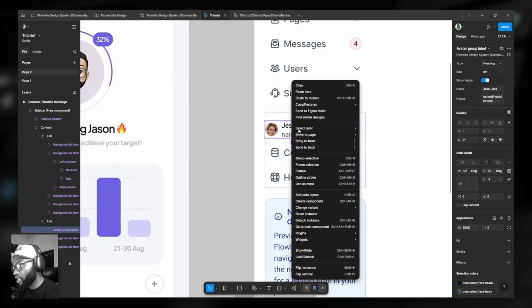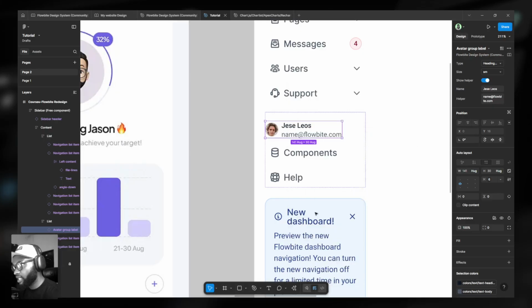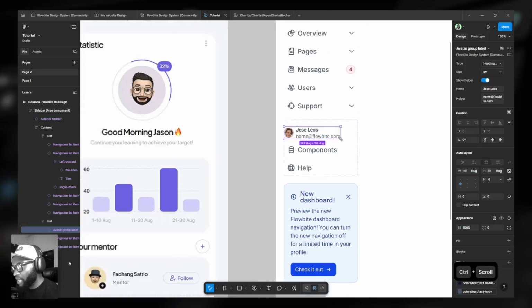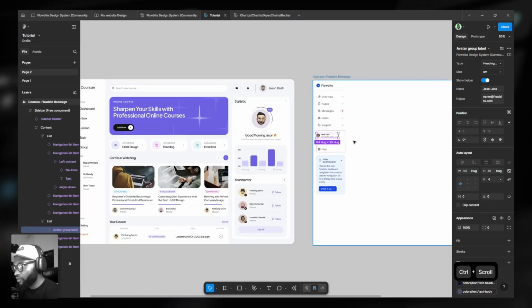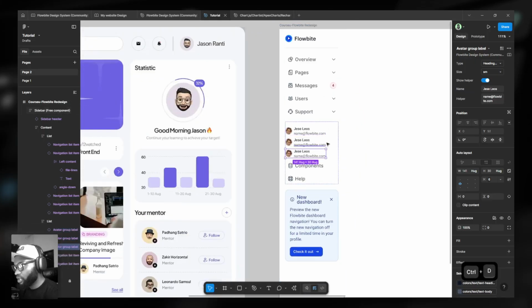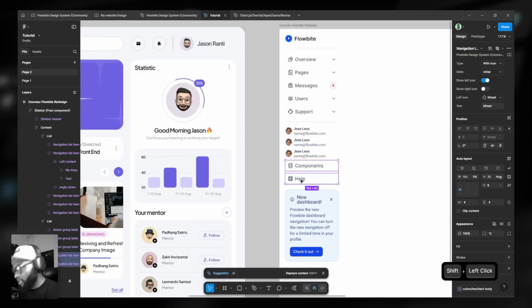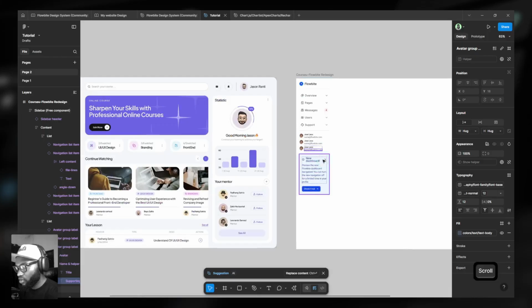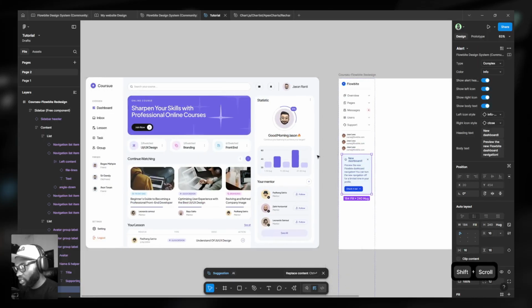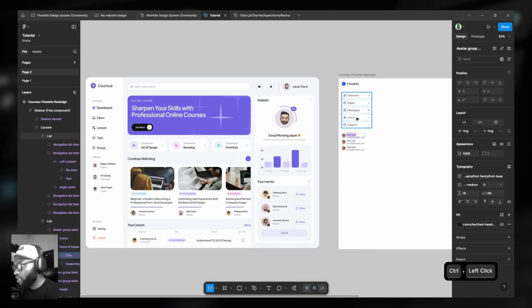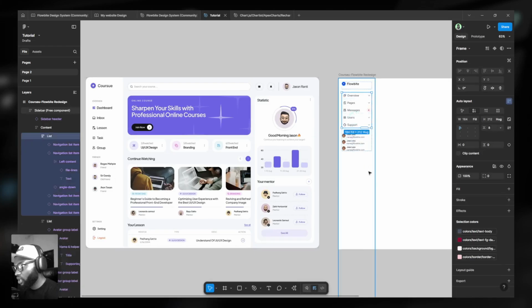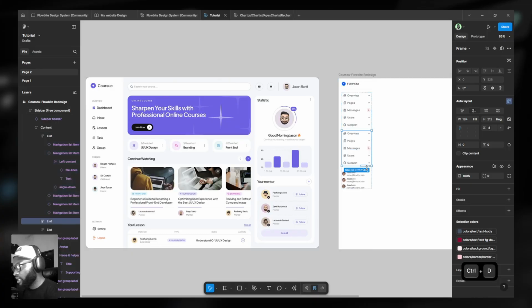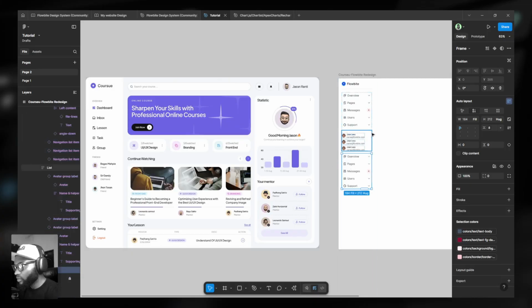You can see this, right? Then you can also right click and reset instance, just to be sure that you're bringing it to default value. Then we need how many of this? That's three of those. So Control D, and select this, and delete this, right? Then do we need this? We don't need this, so I'll delete this. Let's check again. We don't need this guy, right? So I'll delete it. Then what else do we need? We also need this section. So I would duplicate this and take it to the bottom, and we are good to go.